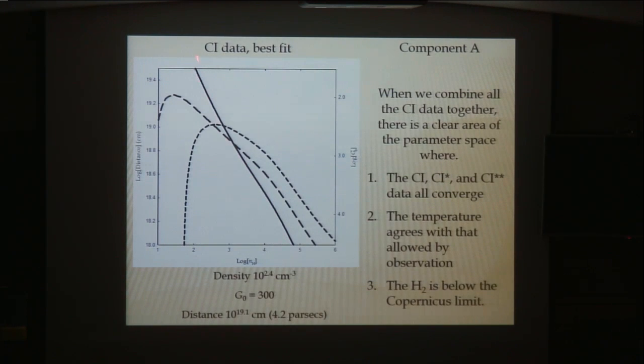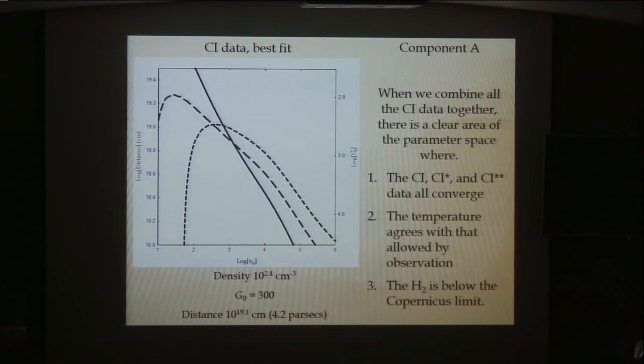Now we put all this together. What you see here are 3 lines representing the central value for the observed C I column densities. And you can see they cross quite well in this narrow area. When the referee looked at this, he was quite impressed by how well this model agreed with the theory. I was afraid the next line was going to be, I don't believe this. So happily, that was not the case.